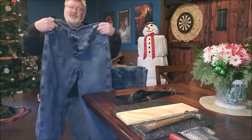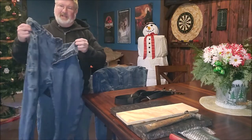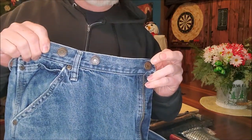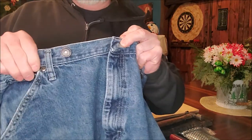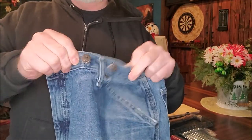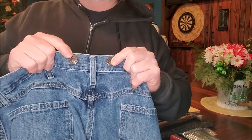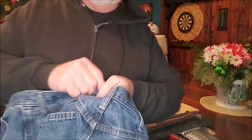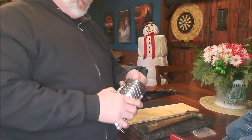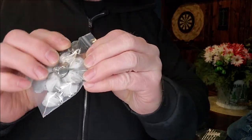I use Wrangler jeans because I wear them so much I end up basically wearing them out, more like in the crotch area. On a logger jean, if you look at it — and I made this pair, but all logger jeans are pretty much the same — this is your main button that goes to your fly, but then it's got two buttons on either side of the first main belt loop. And then on the back you have two buttons on the other side. So what I try to do is replicate that.